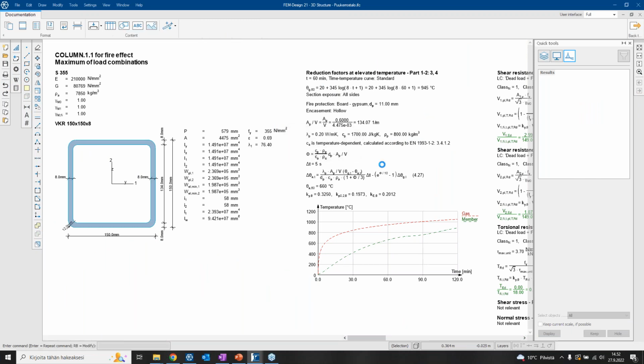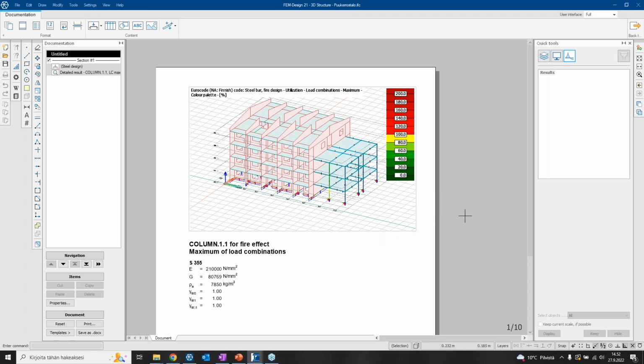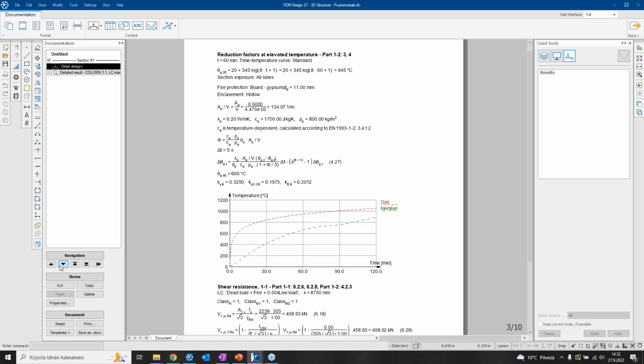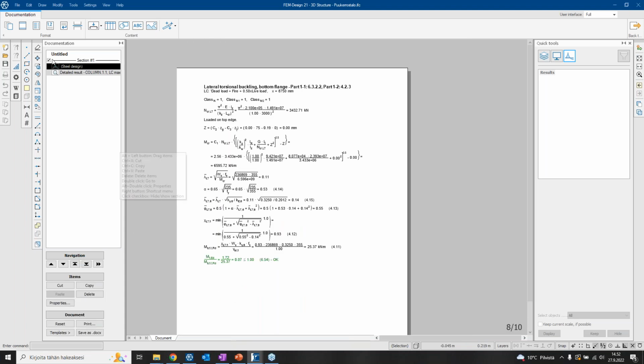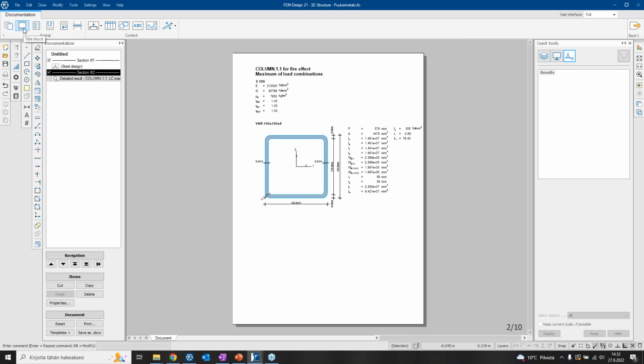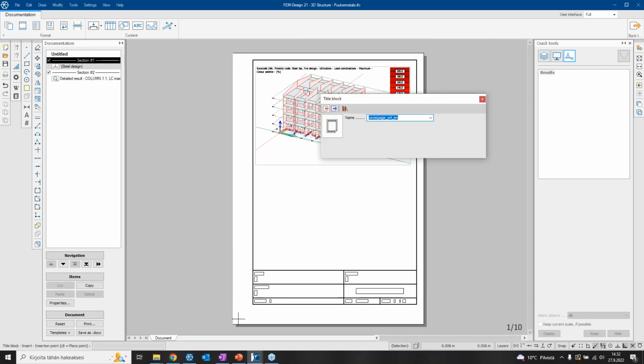Then we go to the documentation tab, and there's the picture I just created, and there's the steel design report in here also. And I can also create a title block. Let's see here, title block and cover page.